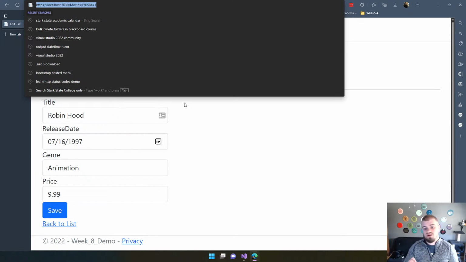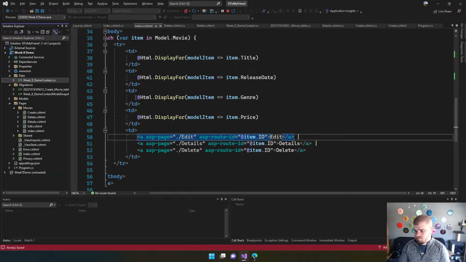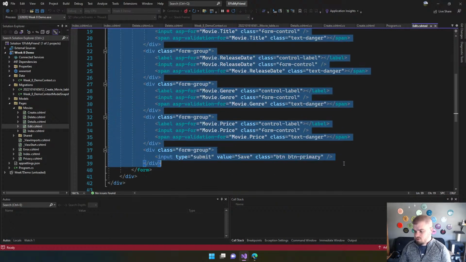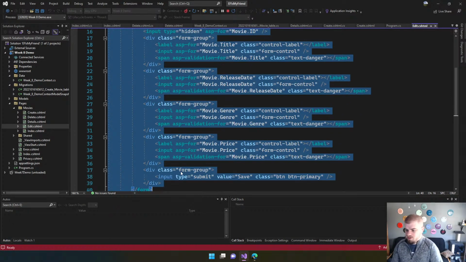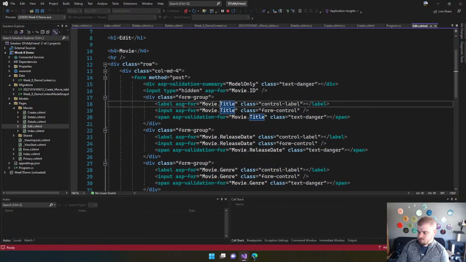That is the routing. So in Visual Studio, obviously all that gives us is our edit ability to edit the record. Nothing too crazy there. But if we look at the edit page, we can see a whole lot of stuff. We'll look at this a little bit next week. Since we're already getting a little sidetracked, we'll look at some of this.